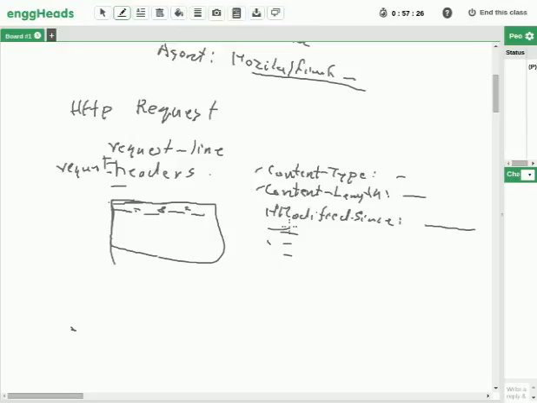Okay, so a lot of information. It's not just about asking for a resource. When you put a URL, you're just saying, I'm asking for that resource, but it's not just that resource being sent to the server. Of course, that's the main idea. I want that content, I want that resource here. But along with that, a lot of other information also has to be sent, and that's what the header is used for. Okay, plus sometimes you may also be sending your content. If you are uploading a file, or even when you are posting, you will have the content part. If there is content, you have additional headers just to describe the content also.